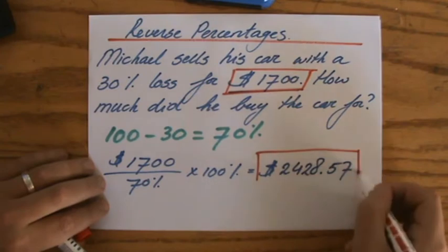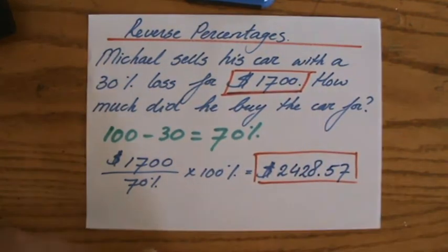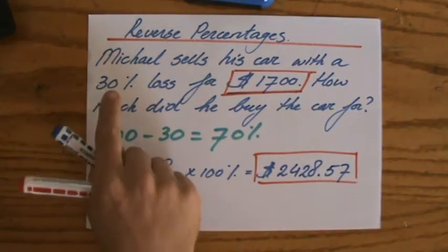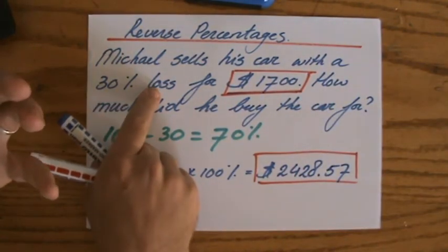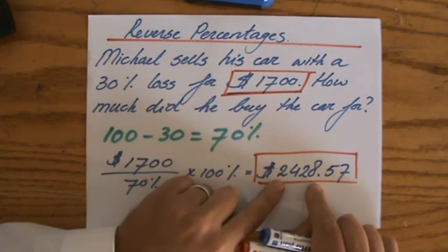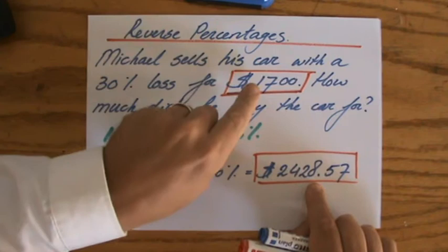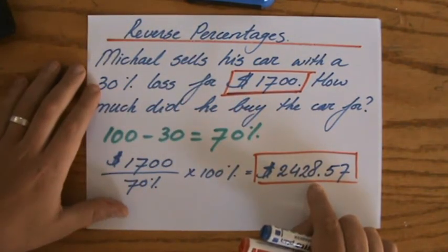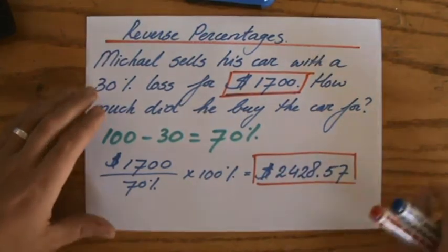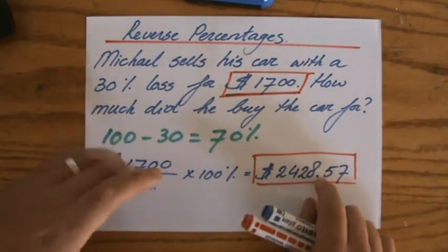He bought this car for $2428.57, and when he sold that car he had a 30% loss. So actually, if you now calculate 30% of this amount and deduct it, it's going to be $1700—well, almost $1700 because I had a lot of decimals there, so this is a rounded figure.